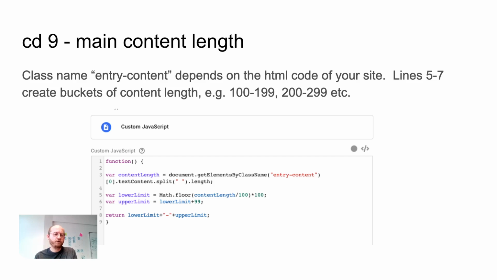So all I need to do to analyze the content length is to take the elements by class name entry content, or actually I take just the first one, in case there are several ones.